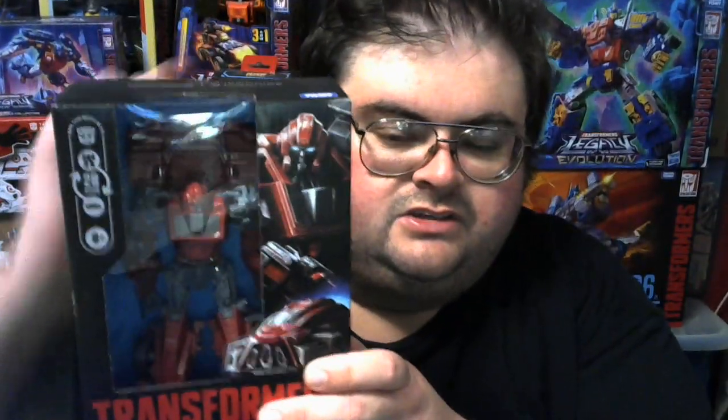First and foremost, as my bedroom lamp is reflecting off of it, plastic windows are back. So yes, open window Transformers figures like we got during the 3 years of the Legacy line, as you can see by Legacy Sandstorm back there. The days of open windows are over, and it's back to having plastic windows on the boxes of Transformers action figures again. So that's really nice to see that there. So here's the new style of packaging.